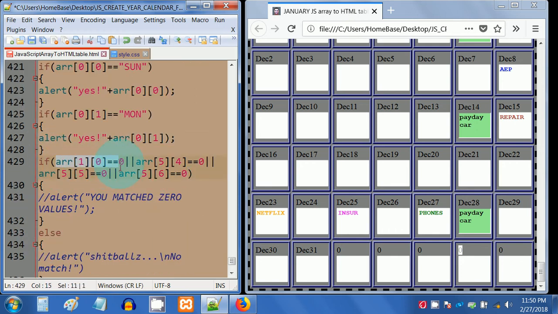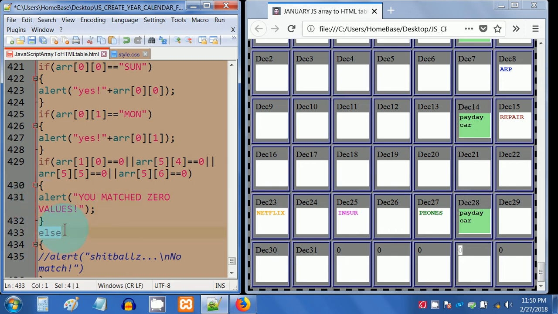If this, or, there's our pipes, double pipes, or this, or this, or this. That means if any of these are true, then we're going to do this.